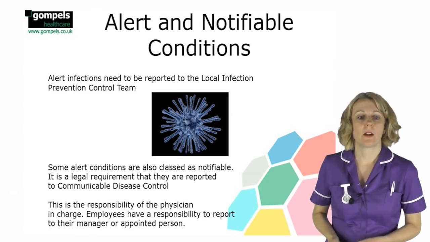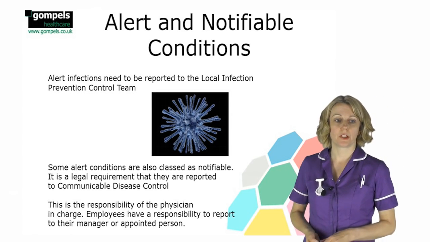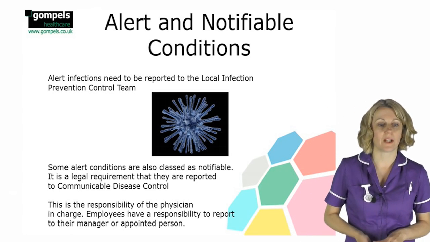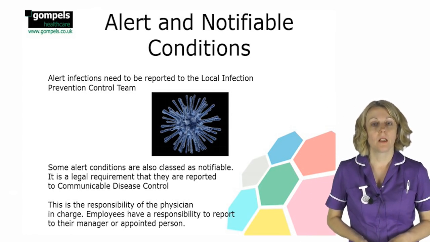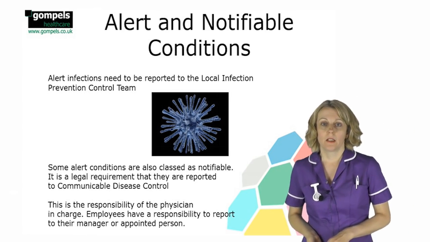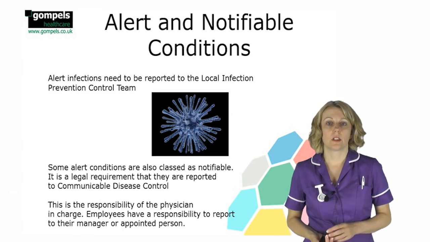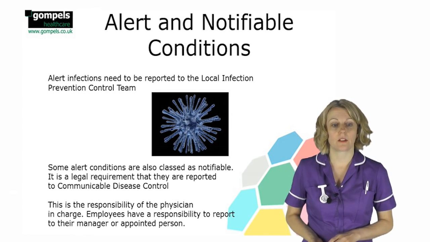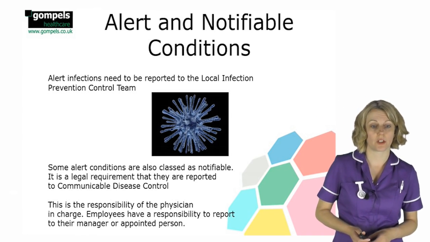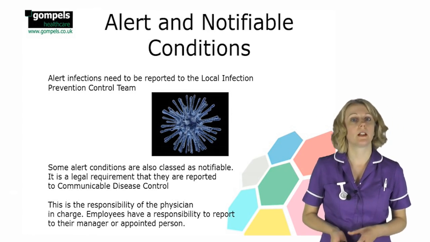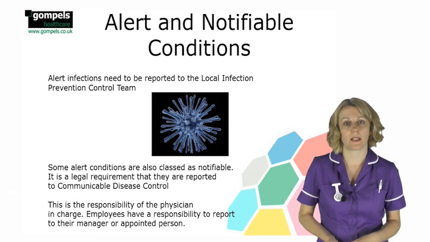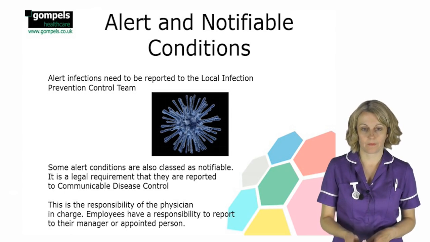Staff should also be aware of alertable and notifiable conditions. So alert infections are those which need to be reported to the local infection prevention control team. Some alert conditions are also classed as notifiable, and it is a legal requirement to report notifiable diseases to communicable disease control, and this is the responsibility of the doctor in charge. Employees themselves have a responsibility to report to their manager or appointed person, who will then escalate as necessary.